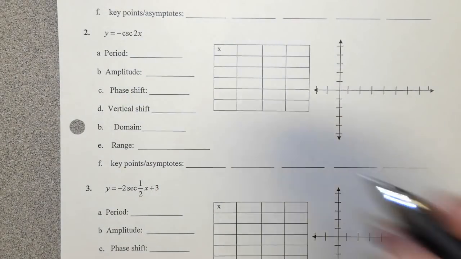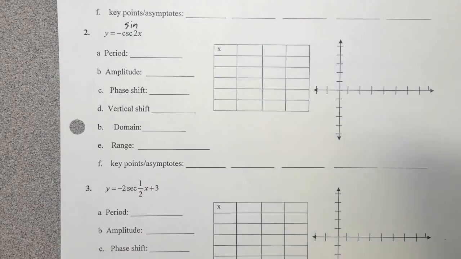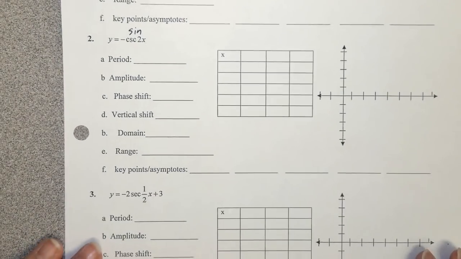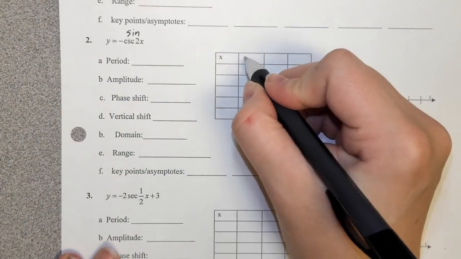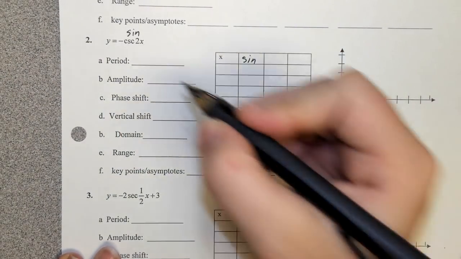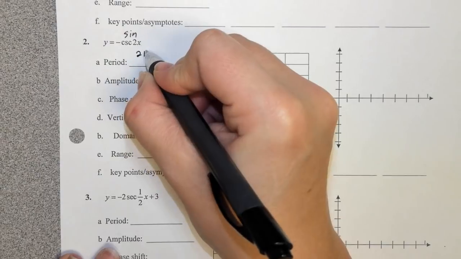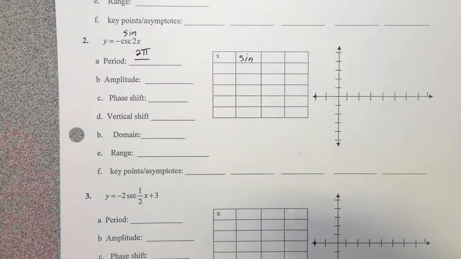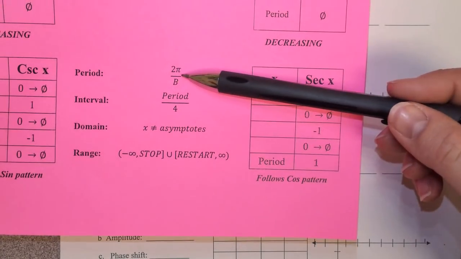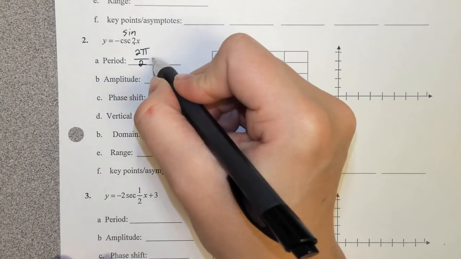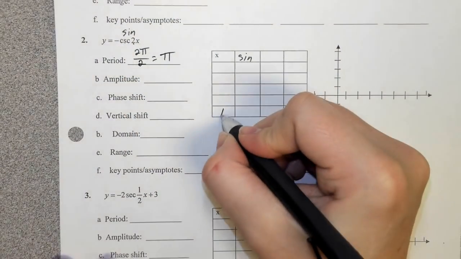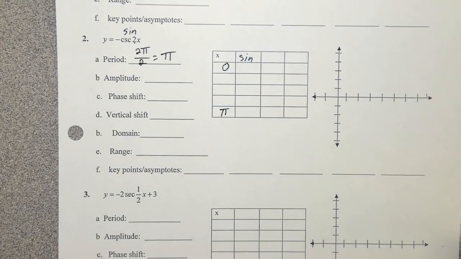Alright, so cosecant is going to be based off of the sine graph, since it's the reciprocal of sine, which means I'm using the same period formula for sine, and I'm going to be filling in my sine key points here. So 2 pi over b is going to be my formula, and I can just refer on my pink sheet, there it is, to this formula here with secant and cosecant. B in this case is this 2, so 2 pi divided by 2 would be pi. That's going to go at the bottom of my table with 0 at the top.